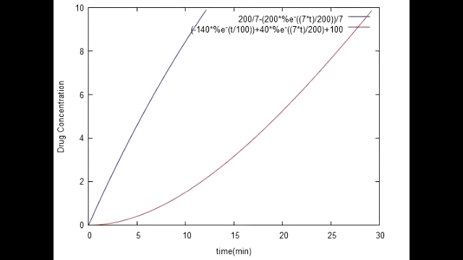For the gastrointestinal tract, ingestion of the drug happens and the drug concentration increases rapidly from time equals 0. Meanwhile, the drug concentration in the bloodstream begins to increase rapidly when time equals 5 minutes. So as a conclusion, we can say that the amount of drug concentration in the gastrointestinal tract and bloodstream increases as time increases.